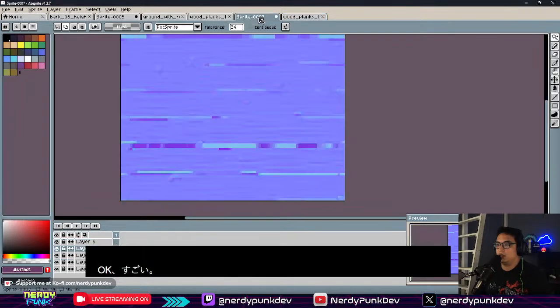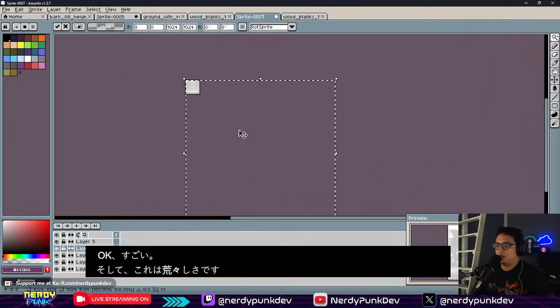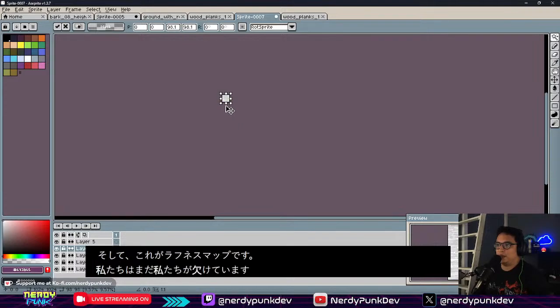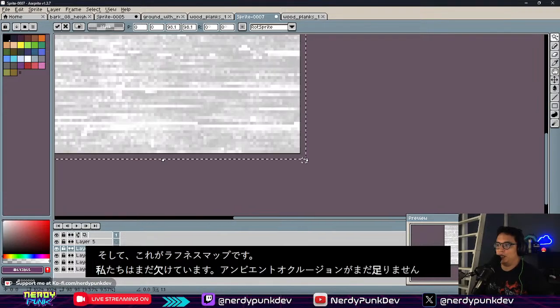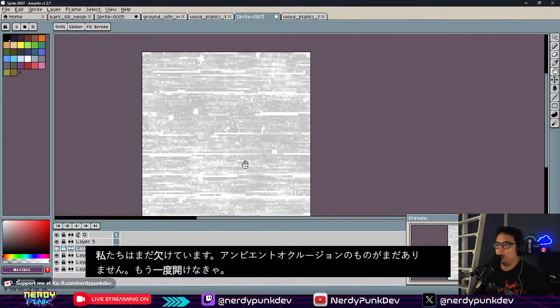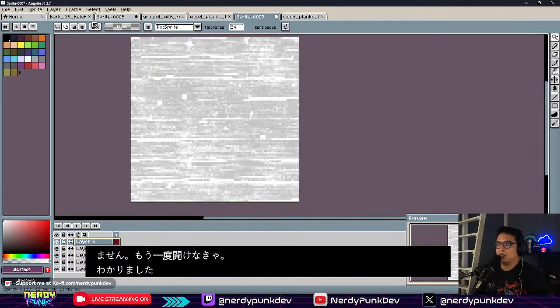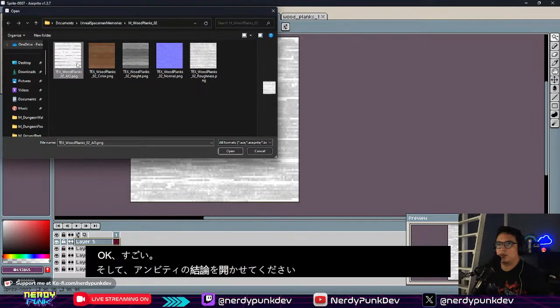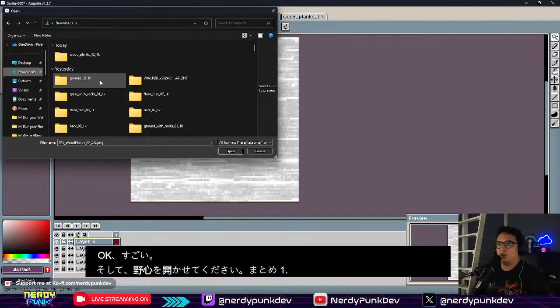And this is a roughness map. We're still missing the ambient occlusion one. Gotta open that one again. Okay, great. And let me open up the ambient occlusion one. Yeah, the original one.